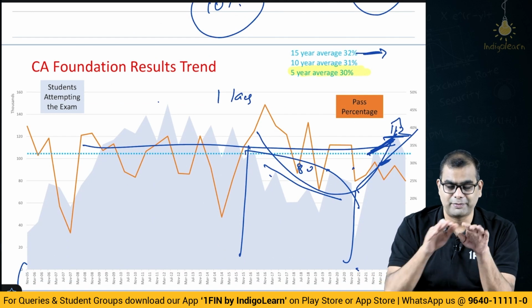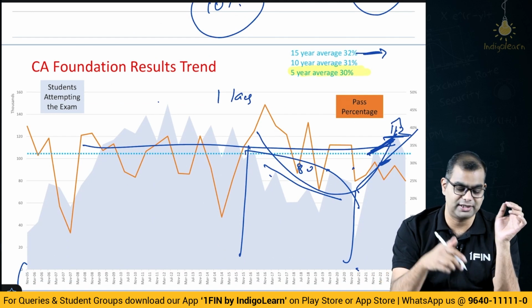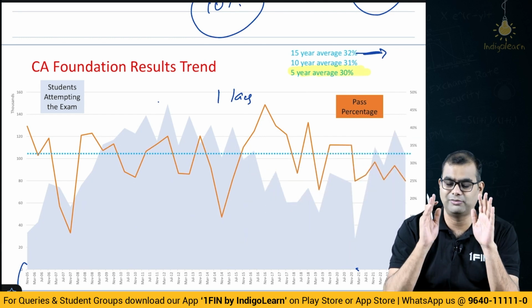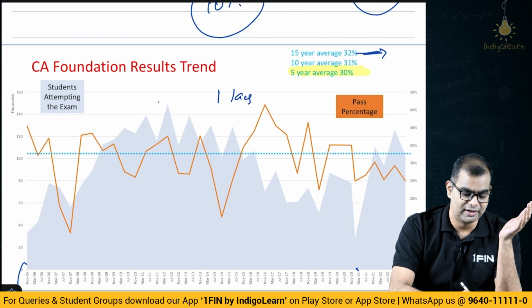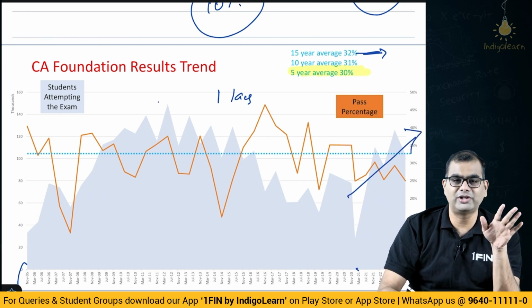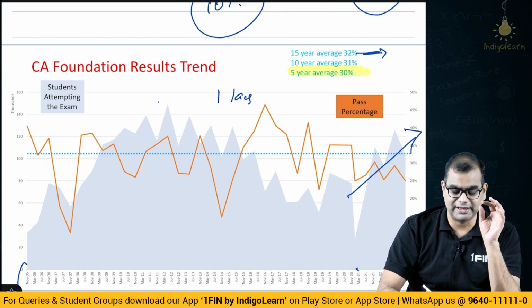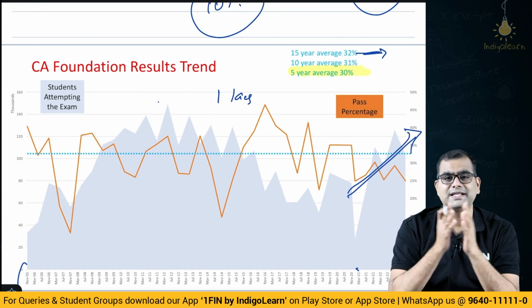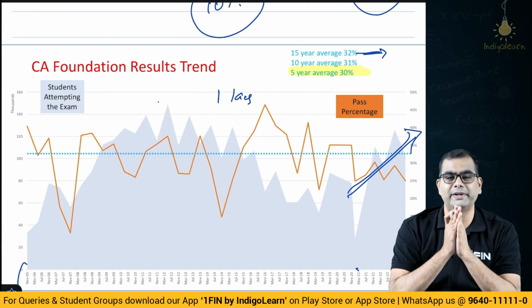And anyone who says that the profession is dying, new students are not entering and all of that, it's all wrong. I am showing you the numbers here. You see the numbers, no? This is on an uptick. So anyone who tells you on LinkedIn, Instagram, Twitter, Facebook, Snapchat, wherever, that the numbers are falling, they are wrong, because I am showing you the numbers. This is directly taken from ICAI press releases. So please don't believe these rumors.